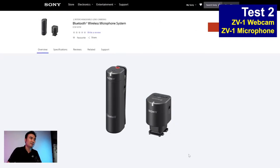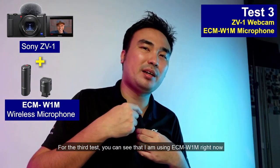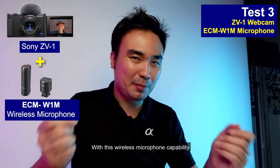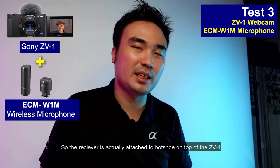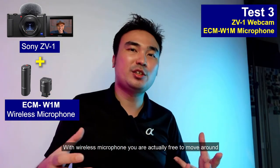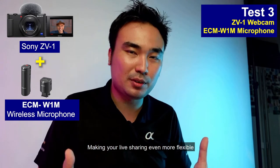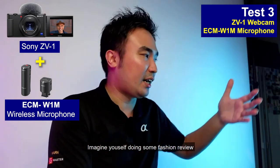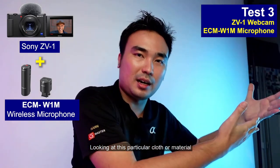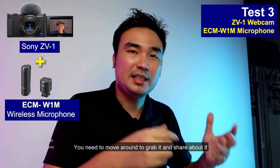Alright, just stay tuned. For the third test, you can see that I'm using the ECM-W1N right now with this wireless microphone capability. The receiver is attached to the shoe on top already. With a wireless microphone, you can move around freely, making your live sharing even more flexible. Imagine yourself doing, let's say, a fashion review and looking at a particular cloth or material, and you need to move around to grab it and share about it. Yes, you can do that.